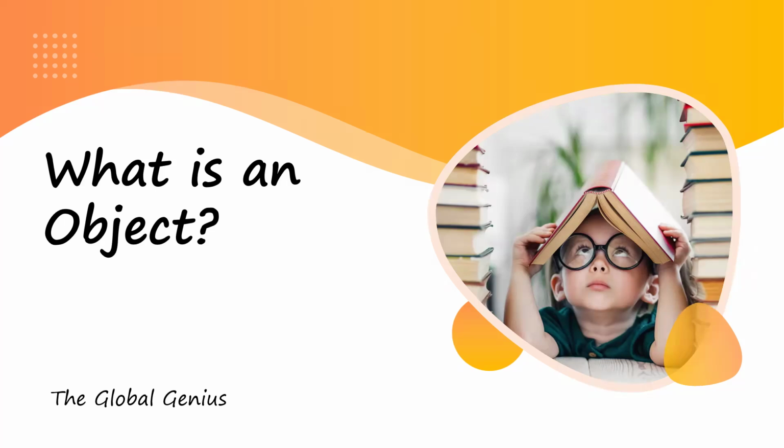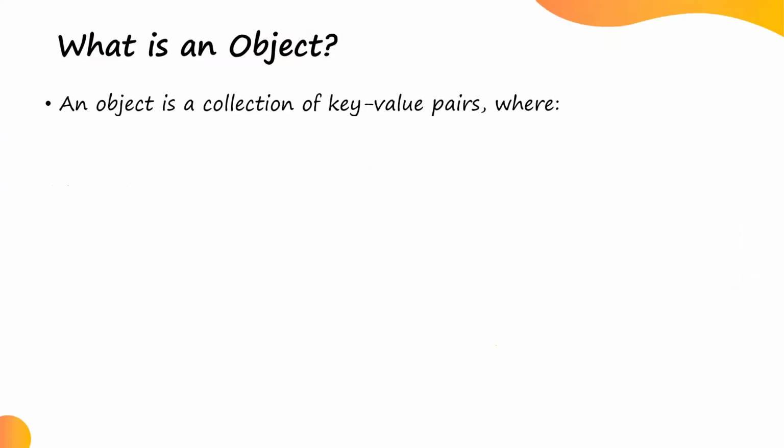All these things we are teaching you here are the tools you use to work as a developer, as a JavaScript programmer. You'll be using arrays and objects a whole lot of times, so that is why we take our time to teach you all these things. So what's an object? An object is a collection of key value pairs.